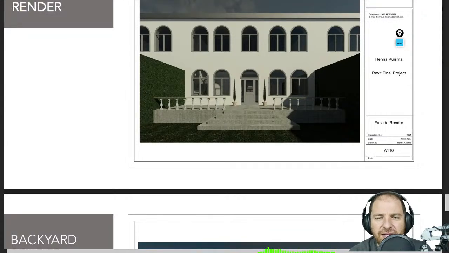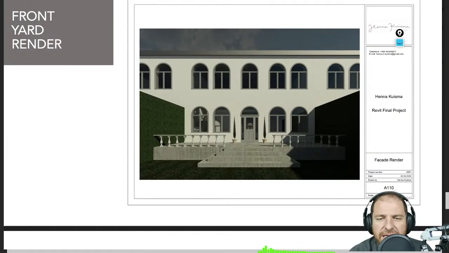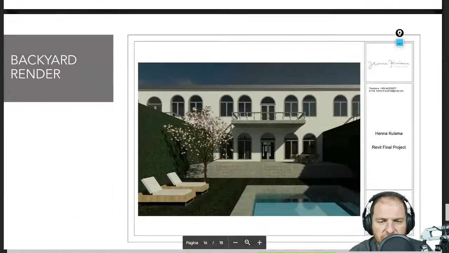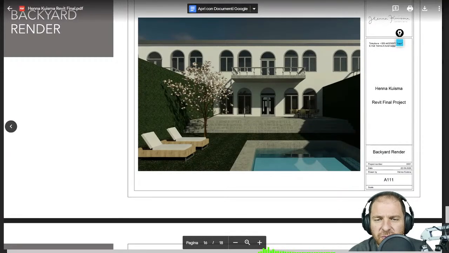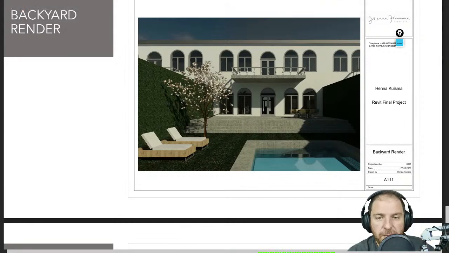Look at that. It looks like a very classical Italian building. Very nice. With vegetation, with the garden, the pool. Very good.